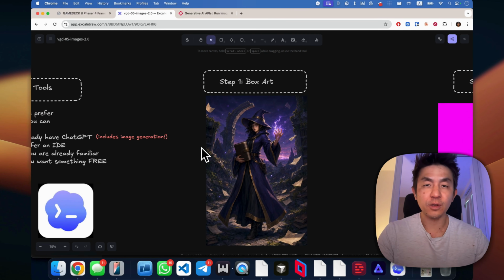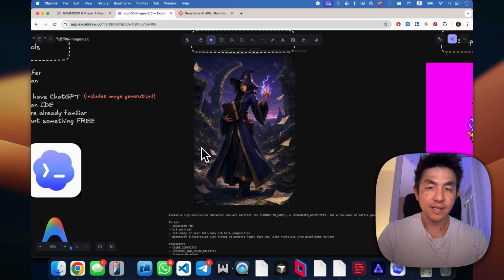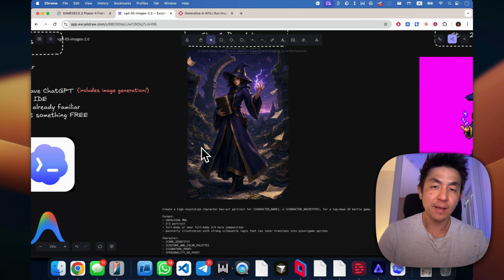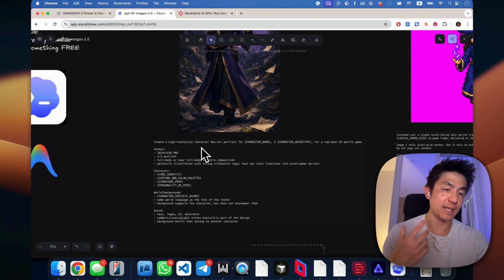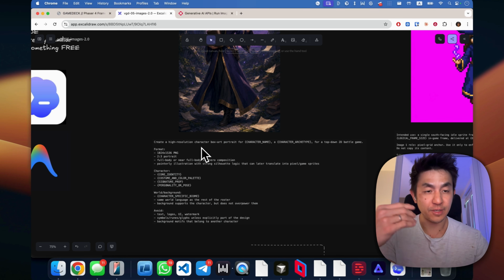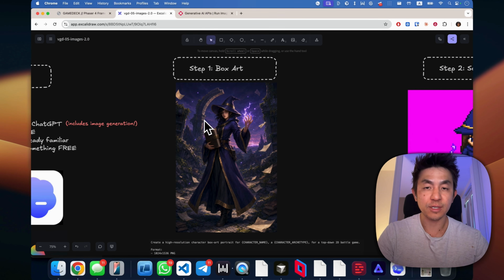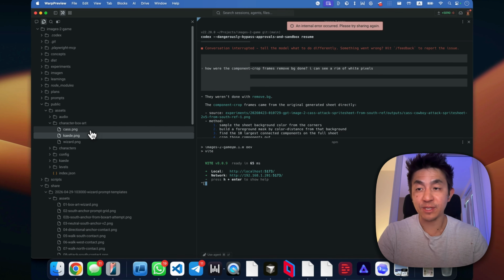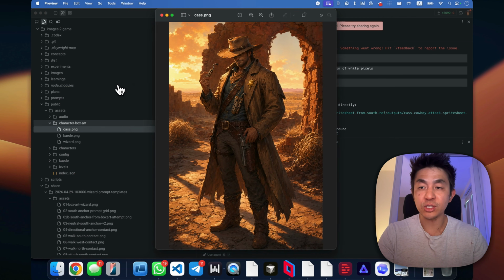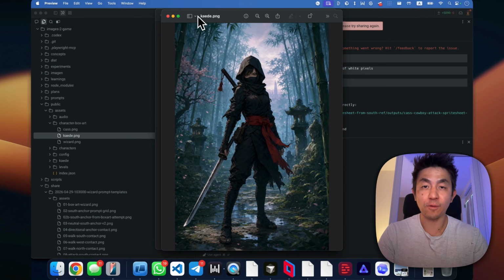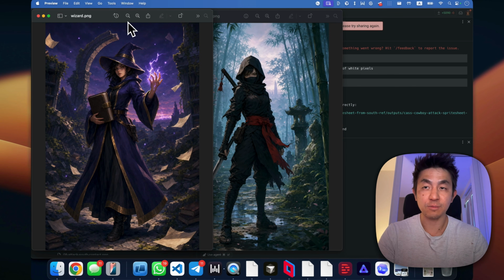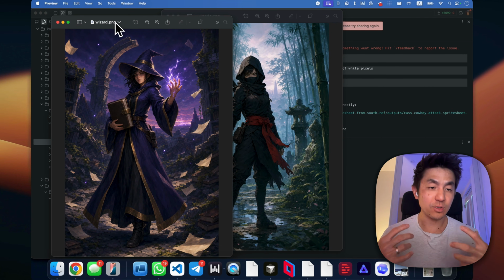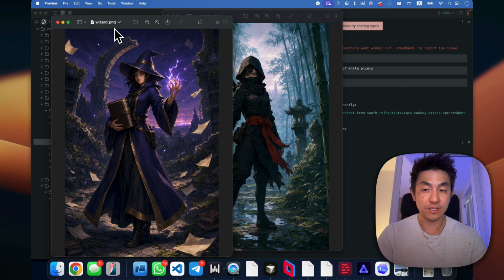So let's go start up with the first step here. And this one is entirely optional, but I wanted to show you the process that I go through when I'm building games. And the first thing I wanted to do here is that I wanted to create box art for this new character. And this is the prompt that's optimized for GPT Images 2.0. So let me just jump in here to show you what I mean. So you can see I actually generated a bunch of box art for the various different characters within my game. And the whole idea here is that you want to just capture the concept and feel of these characters.